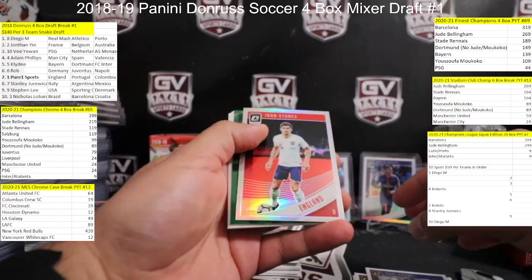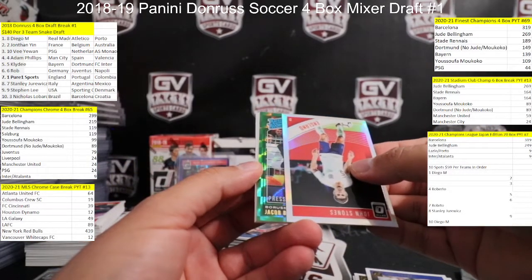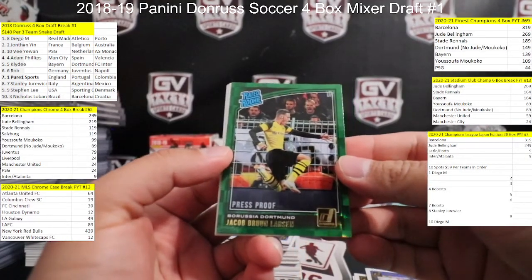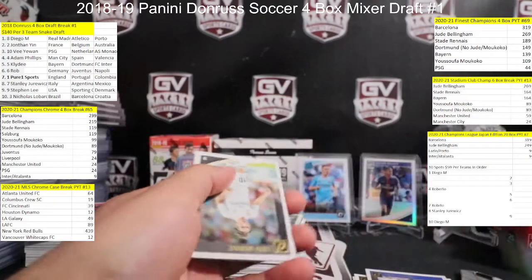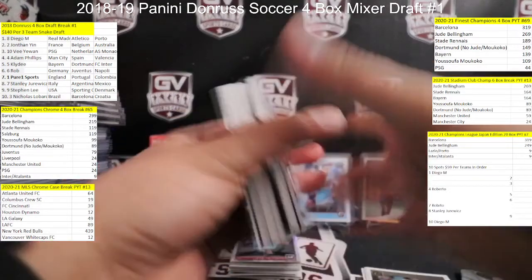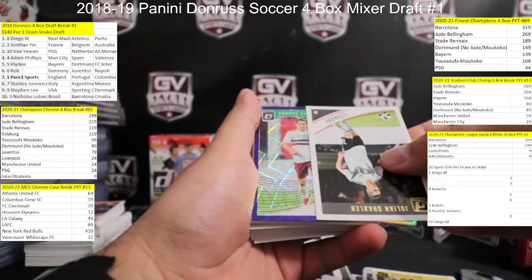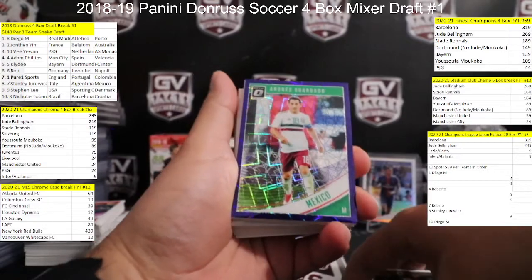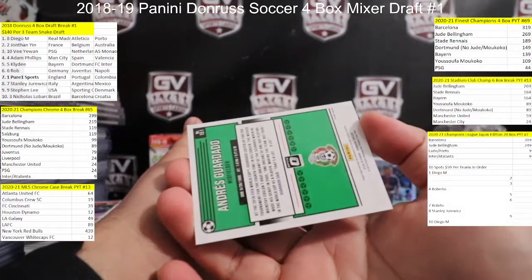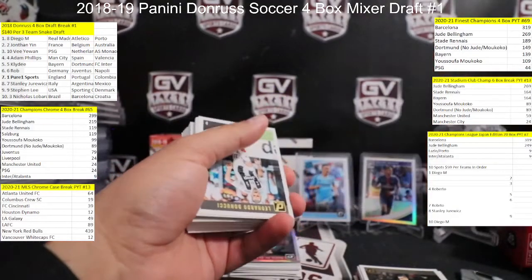John Stones for England in the green. Ooh, I think it's a rookie. It is. Jacob Brun Larsen, green for Dortmund. Purple coming up. Good luck on the purple. Andres Cuadrado for Mexico. Mexico on this one. That's his Stanley. Third round pick. 4 of 125 getting a purple velocity.